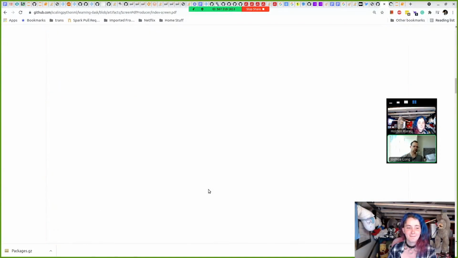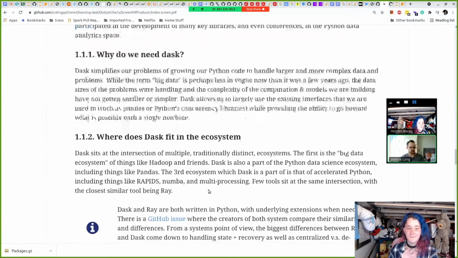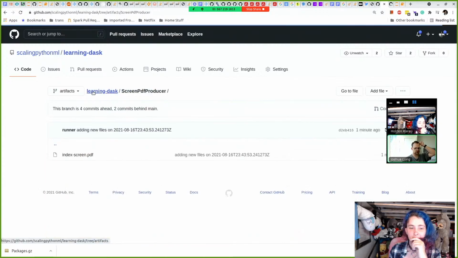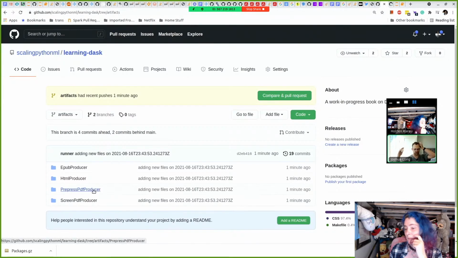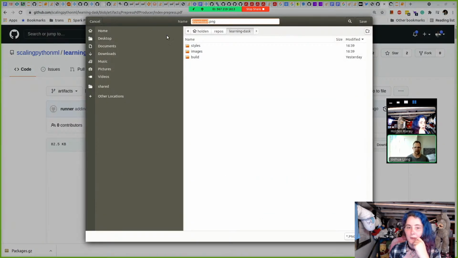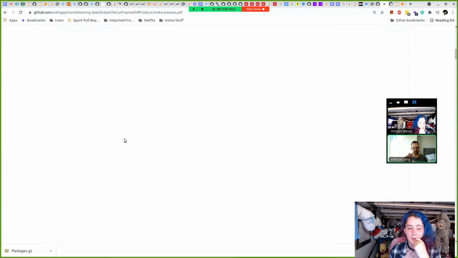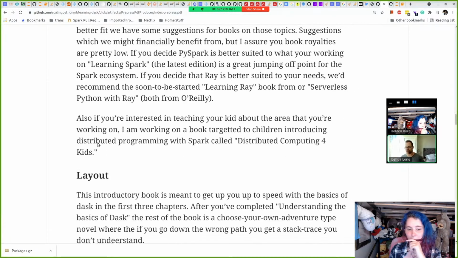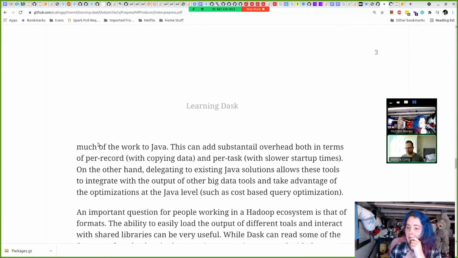So let me show you very briefly what's happening in that directory there. The screen PDF, a lot of people buy, like some services will let you sell a screen PDF. So that's convenient. The pre-press one, in theory, you can take to Amazon KDP and to LeanPub. You can upload both of them. You can just take that artifact, upload it to both. KDP will actually print it for you, so people can order printed copies.